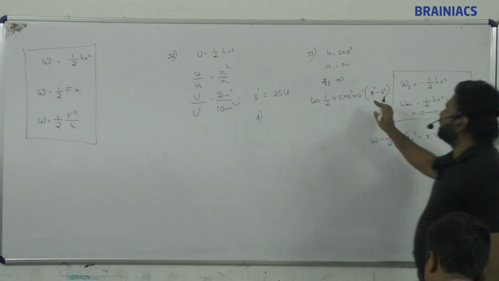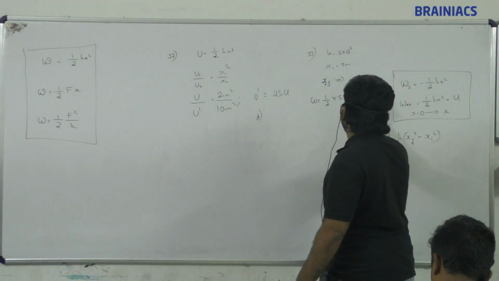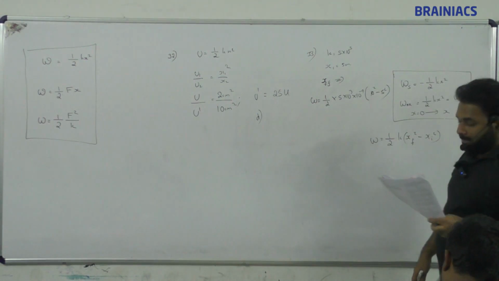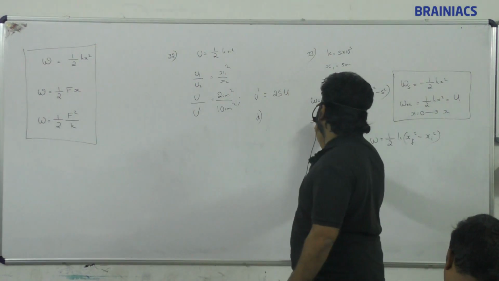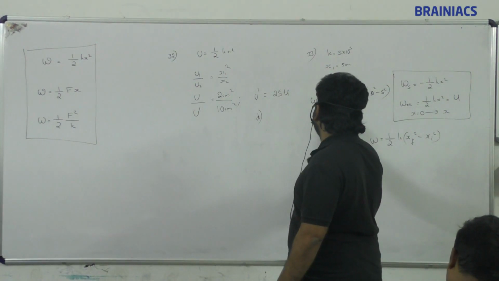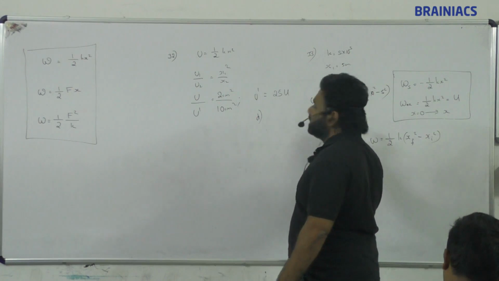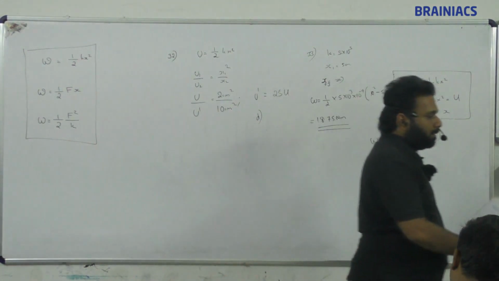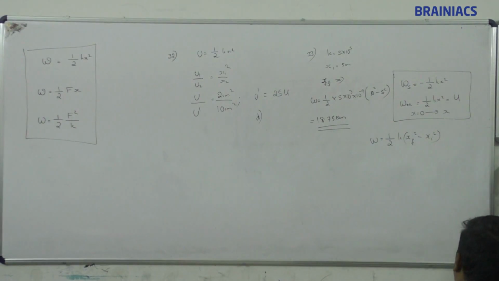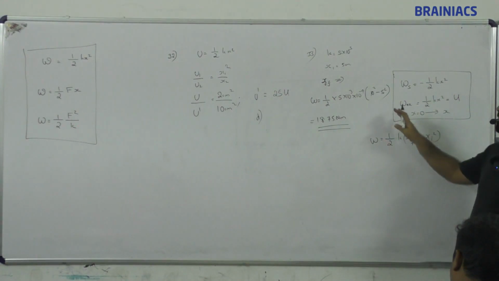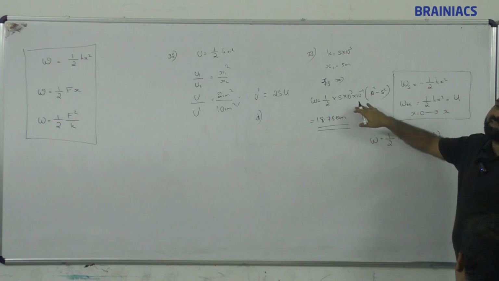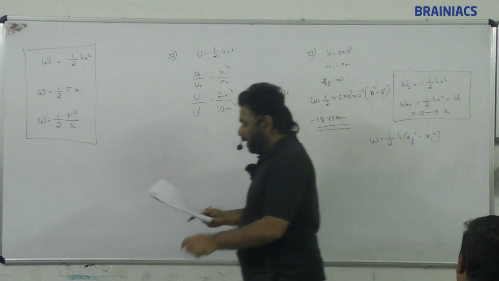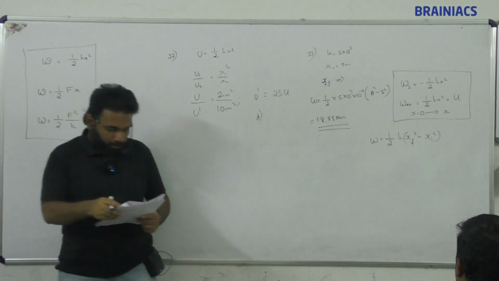Here we will have to write 10 raised to minus 4, correct? This is because of square. How much the answer is? 18.75. Okay. Is it okay? Fine, comfortable? So if you don't know about this formula, or if you are confused about this formula, then it will waste time using the other formula, then integrating all that. Just remember this. Then next question.